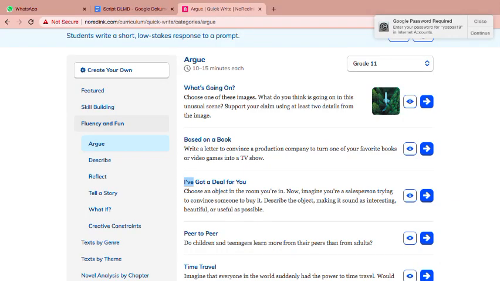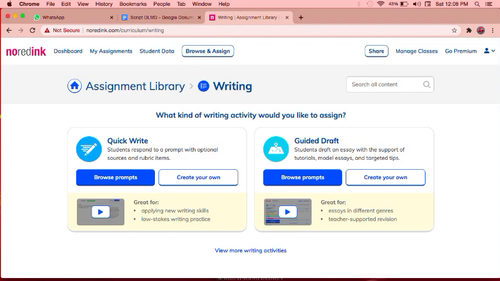Then on to the third phase, technical information. The first one, what devices or internet connections are needed for Noredink? The answer to that question is, as explained before, students and teachers can use laptops or mobile devices for using Noredink. It is available through the web or through an app if you are on a mobile device, and it requires a relatively stable internet connection.